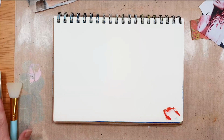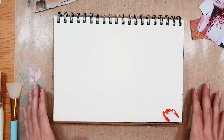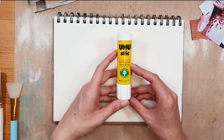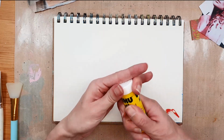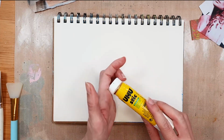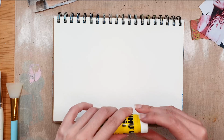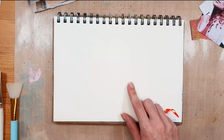Okay, so the glues I'm going to test today are my favorites, and I use them most of the time. And the first one is this Uhu stick, which is, I must say, amazing. It's really easy to use. You just have a cap on. It works like a lipstick. And amazingly, it really sticks things down, especially thin papers like magazine images, thin scrapbook paper, notebook paper, and so on. So it's a really good thing, and I'm going to show you.